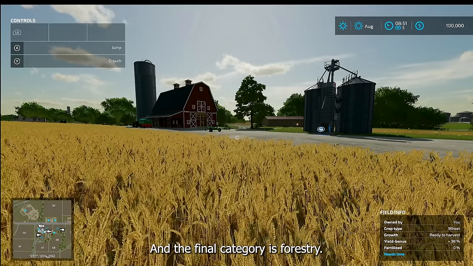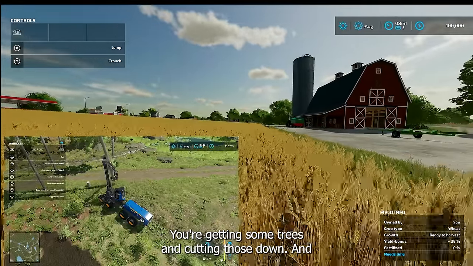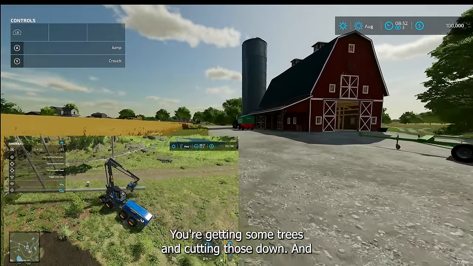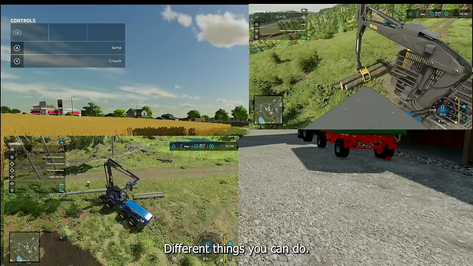And the final category is forestry. Forestry is what it sounds like. You're getting some trees and cutting those down and taking those to the market for money. And it has different production points, you know, for that. Different things you can do.